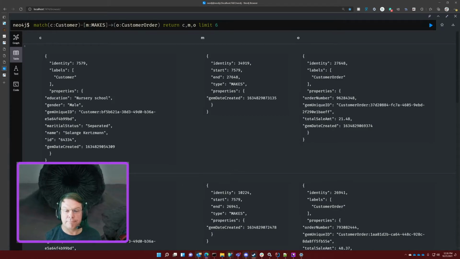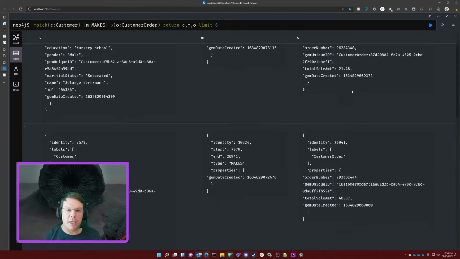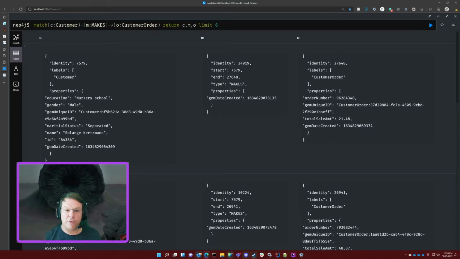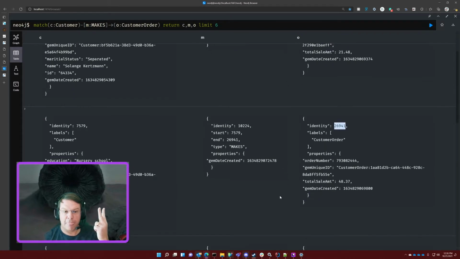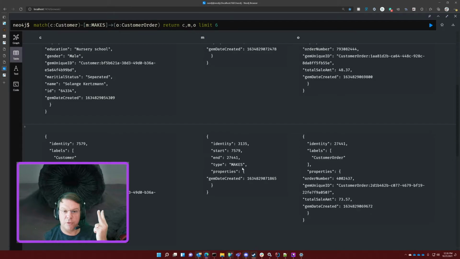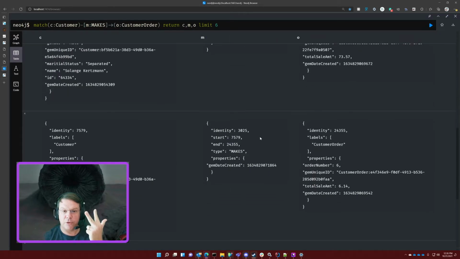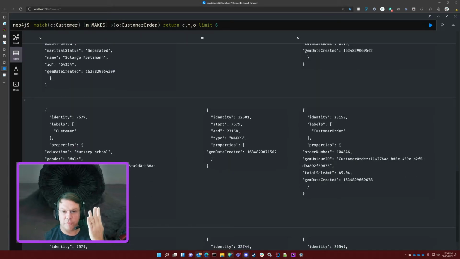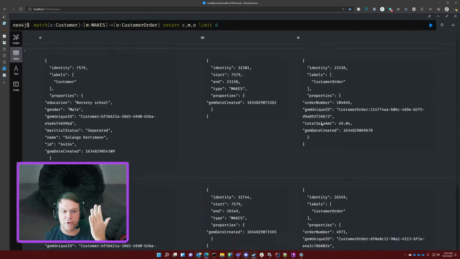Okay, so that's 1. But this same customer now makes a different relationship, again the identity is different, to a different order number. That's 2. Same customer, different relationship, different order. 3. Same customer, different relationship, different order. 4. Same customer, different relationship, different order. 5 rows.